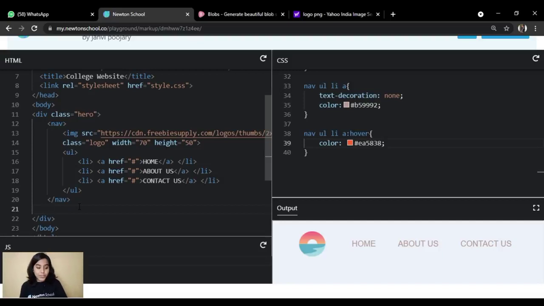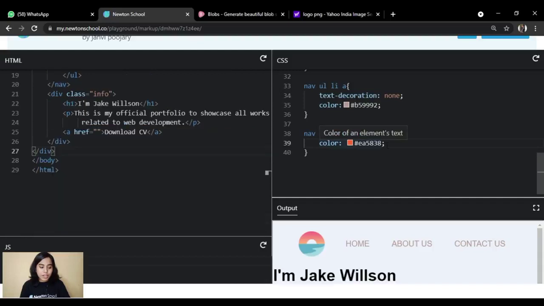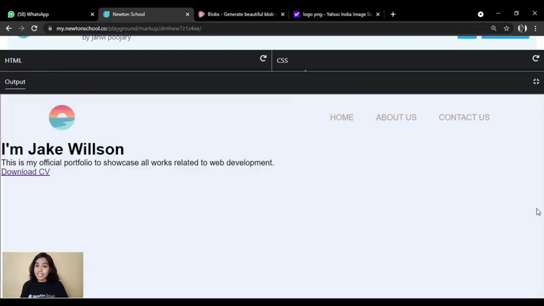Now we'll come back to the HTML and we will write one class called info below our nav tag, and inside that we will write one h1 and a p tag, and also an anchor tag which is called download CV. And inside this href, if you really want to add your CV's link, you can add it inside href.